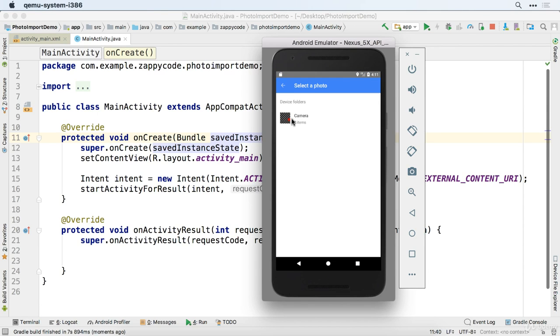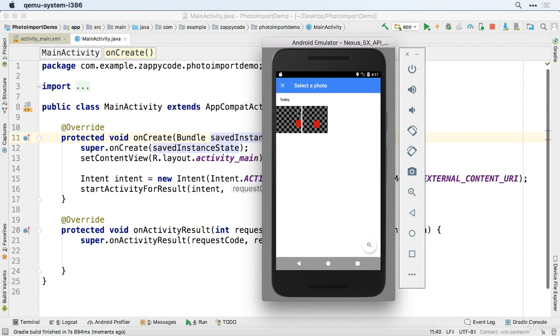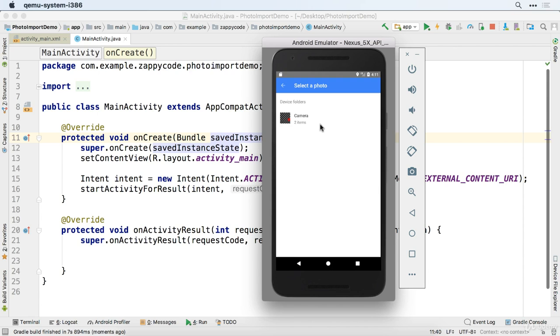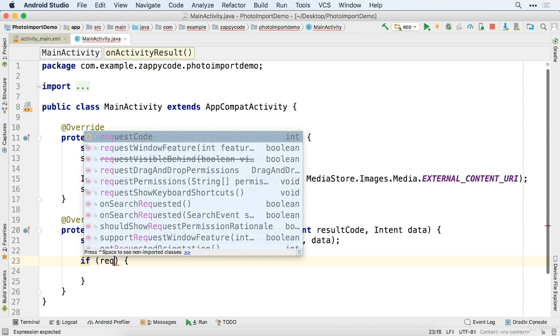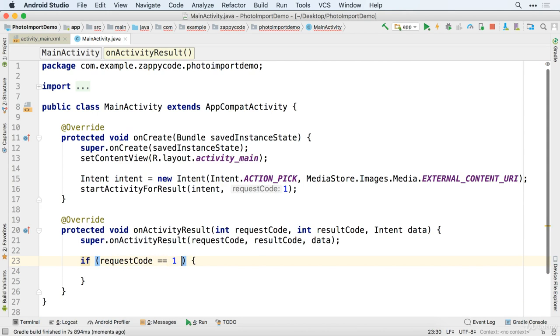But you'll see when our app opens up, now we have 2 items that we could potentially choose from. Maybe I like the square here, so I go ahead and select that, but it doesn't show up yet because we haven't written the code for that. So the proper code that we need here is, first we need to make sure it's the correct result that we're looking for, and that has to do with this request code that we just made. So we're going to first check: request code, are you equal to 1? And the other thing we're going to check is this thing called the result code. It should be telling us that everything is okay.